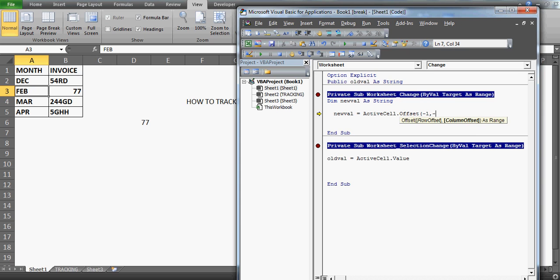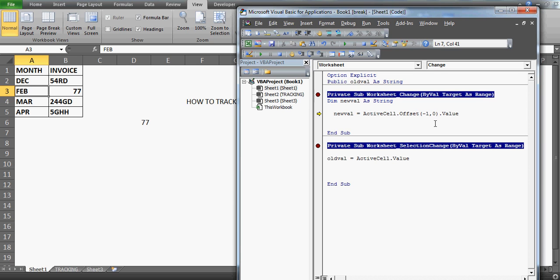When you press enter, your cursor always moves in the downward direction, unless you have changed it from File and the Options button, where you also have this feature. If you press enter, it can move left, right, or maybe upward. But by default it always goes downward when you press enter. So make sure that your enter should not move left or right or upward.